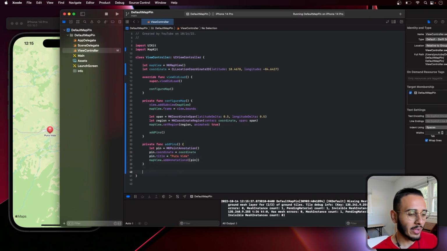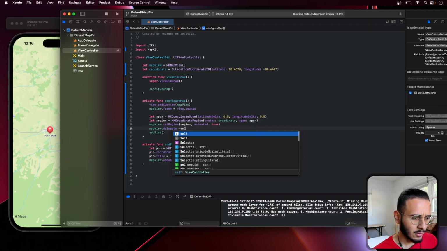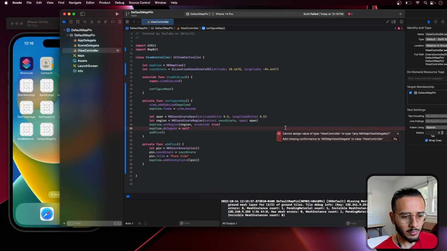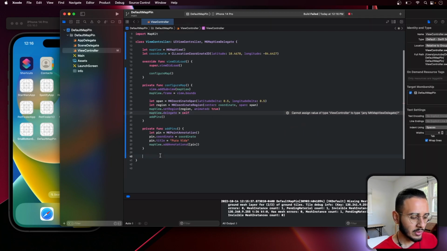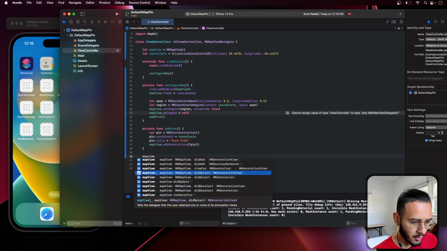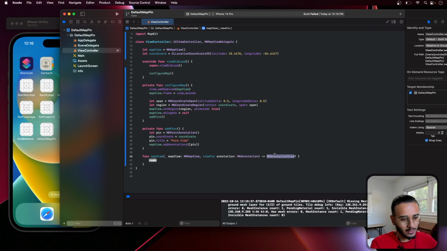And one thing I wanted to note, like in the other videos, you'll see people use the map view delegate. You set the map view delegate equal to self, right? And oh, this is gonna fail because I have to conform to it. And what they'll do is they'll bring in a function called mapView viewFor annotation, right? And you do a few things here, a little bit of mumbo jumbo, and then you return an MKAnnotationView. And the thing is, if you implement this, your coordinates will go away.